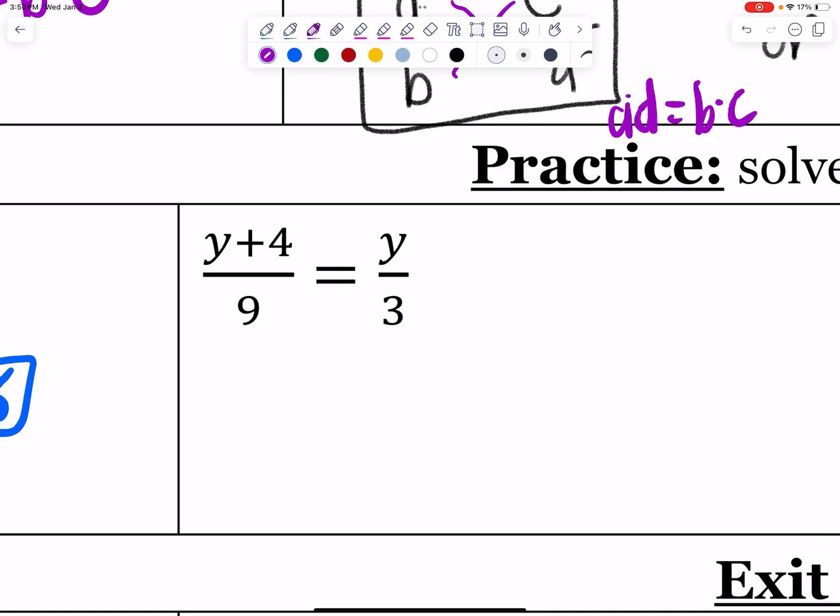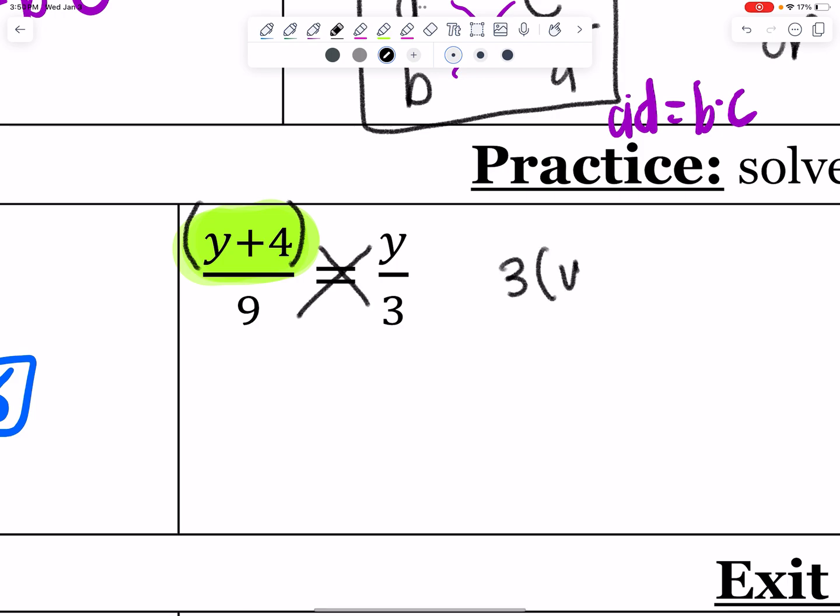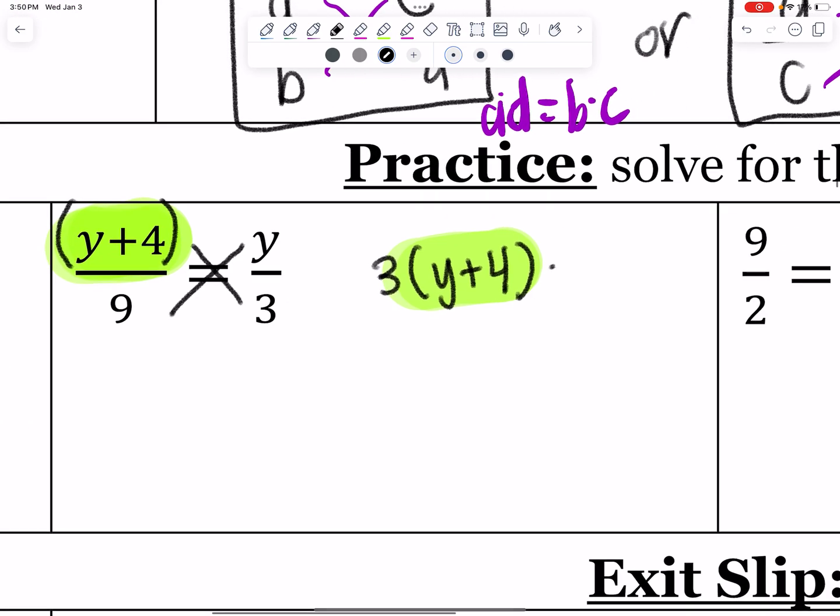So we talked about what happens when you have more than one thing. Instead of just being written as A over B, this part has some extra stuff. And so I told students I am 31 years old, and still to this day when I cross multiply, I always throw a set of parentheses around binomial expressions, ones that have more than one thing going on. Because now when I cross multiply, I will not forget. I'm not just doing 3 times y, I'm doing 3 times this entire thing. So I'm going to have to use some distributive property. And then I set that equal to 9 times y.